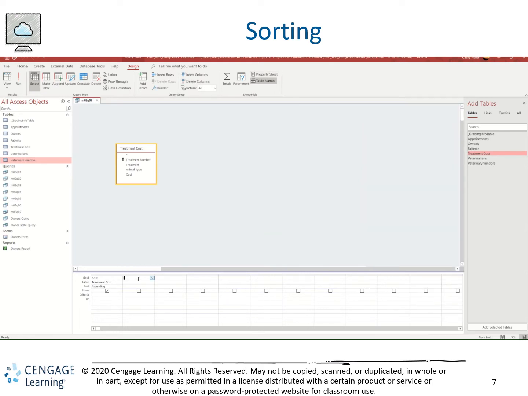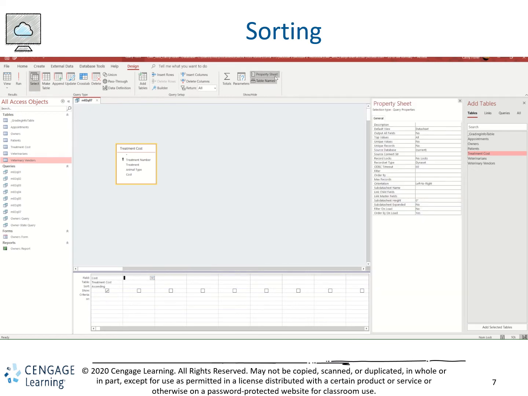So I want the property sheet over here in the field, and there's something called unique values. Now there's a difference between unique values and unique records. Unique records, everything is the same. Unique values mean they don't duplicate the values.